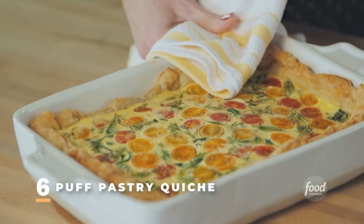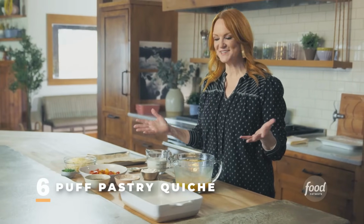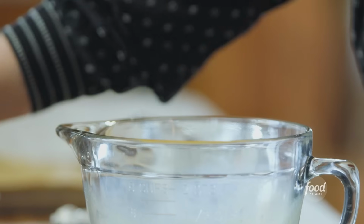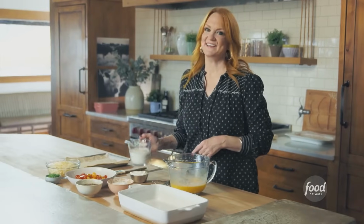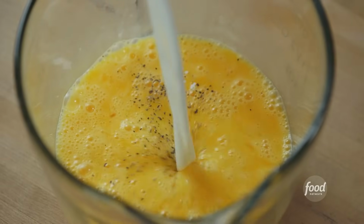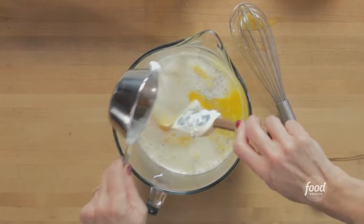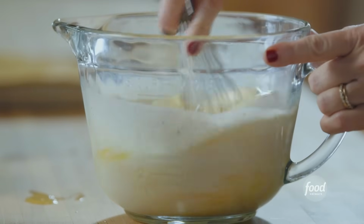So I'm making the egg mixture, which is a great way to start any quiche recipe. I beat some eggs and I'm adding some salt and pepper, and then a good amount of half and half, and then sour cream. Nice pile of sour cream. And then I just need to whisk this mixture until it is completely combined.